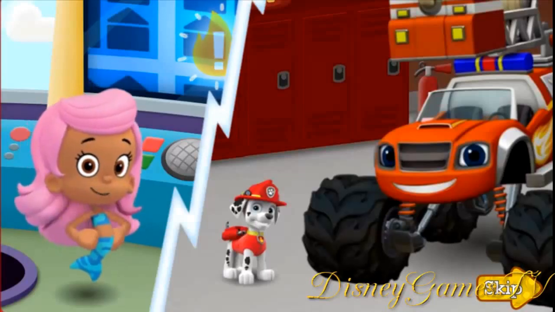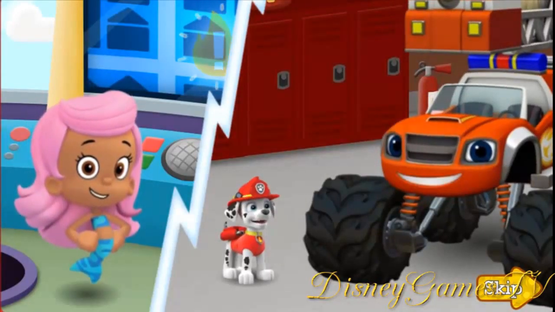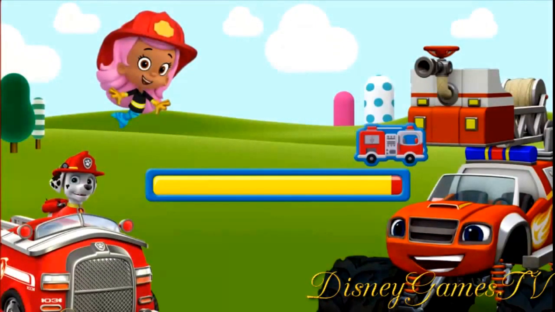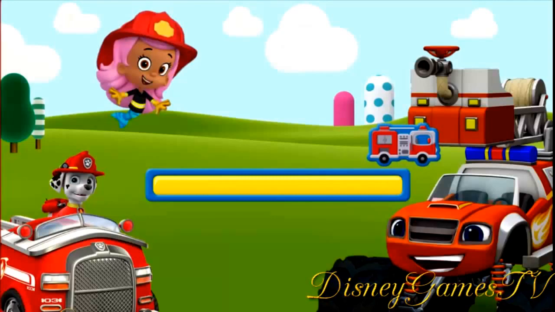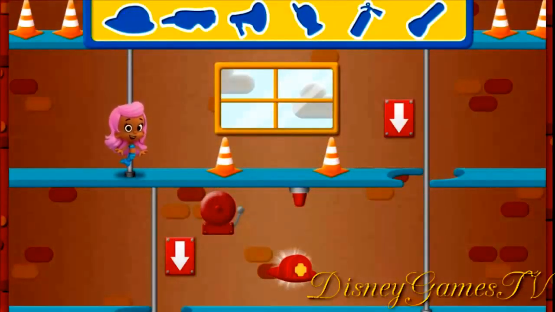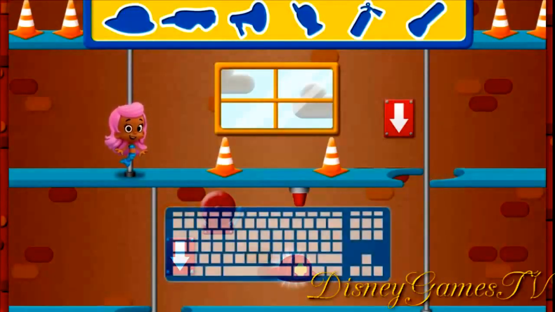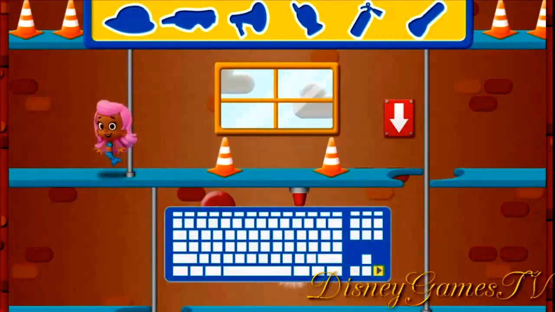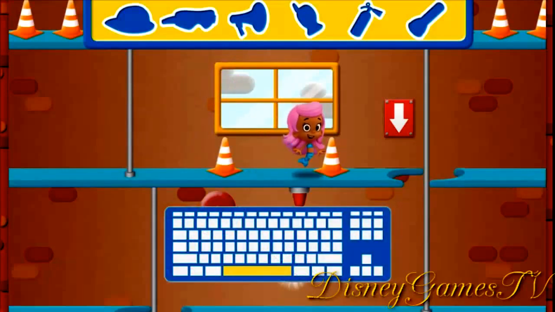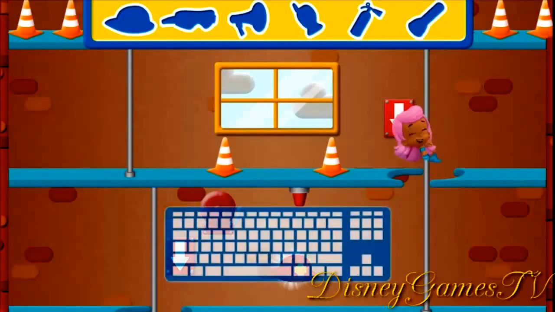There's a fire. I'm a firefighting monster machine. Help me collect all my firefighting gear so we can be ready to fight this fire. To move me left and right, press the left and right arrow keys on your keyboard. Swim-sational! To help me jump over things in our way, press the space bar on your keyboard. Fantastic!